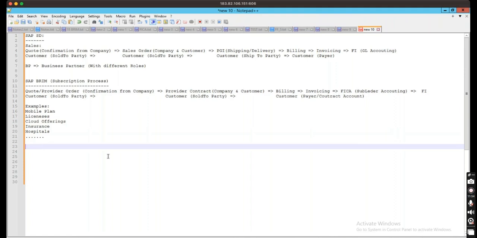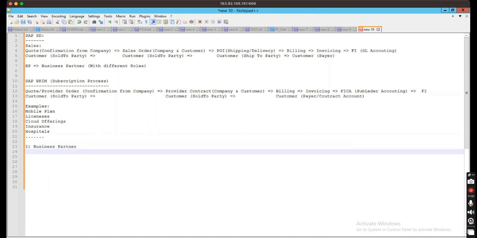Okay, so what are the different things that are involved in this process? One is a business partner, right? Business partner is involved, and the other one is the product, right? We need to have this.